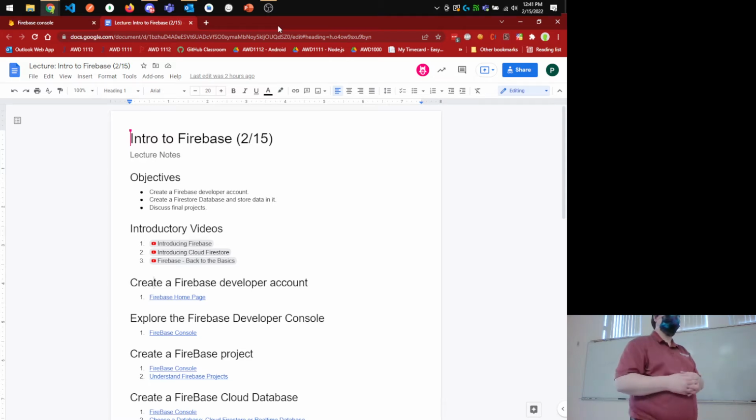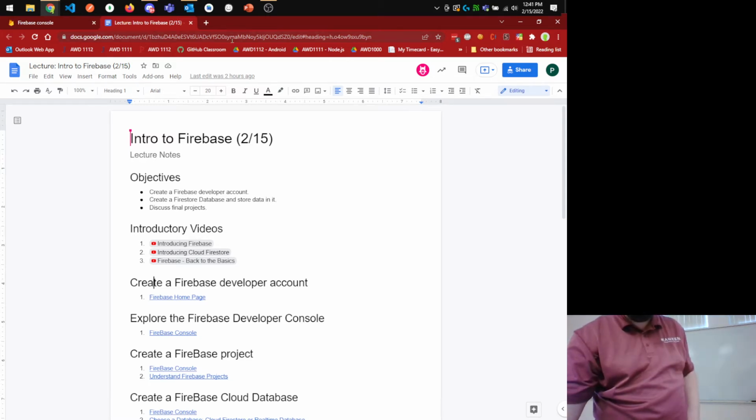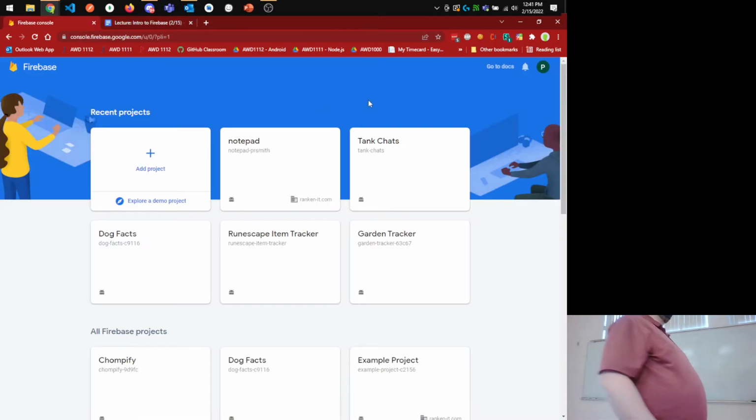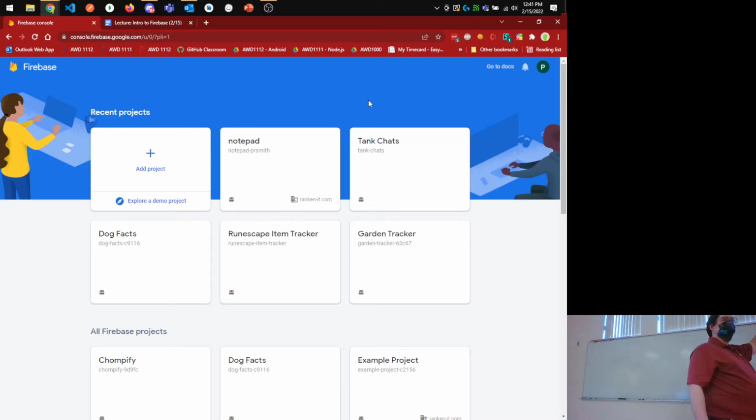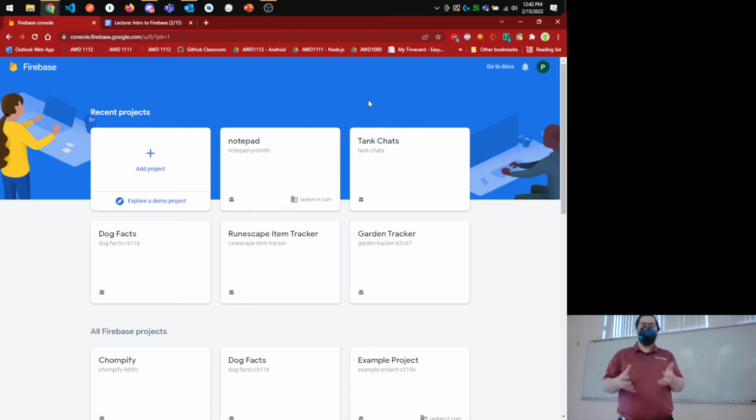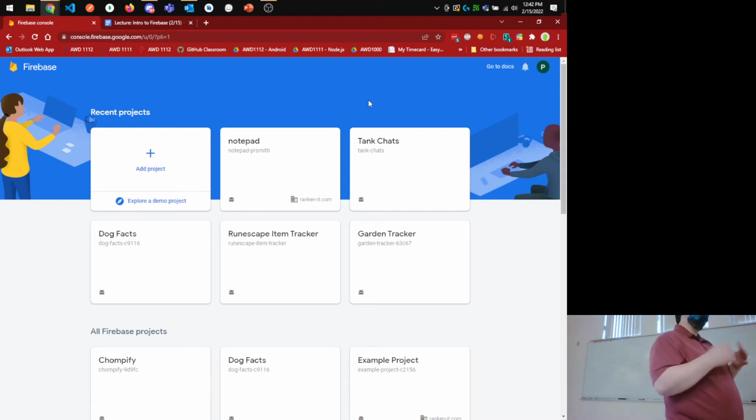Okay. So, looking around the console, when you go in, you will likely not have any projects yet. My console looks a little bit different because I've already run a course from this. I already have a bunch of student projects in here that I've been added to. So what we want to do is explore how this interface works, how this console works, because it's going to be the main tool that we use to set up our databases and to register for different services, etc. It's where you have to start. You have to start with this before you can actually start writing code to go along with it.